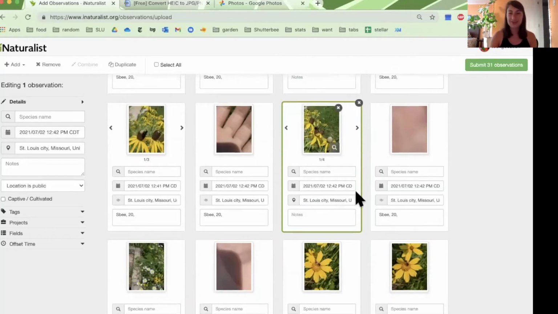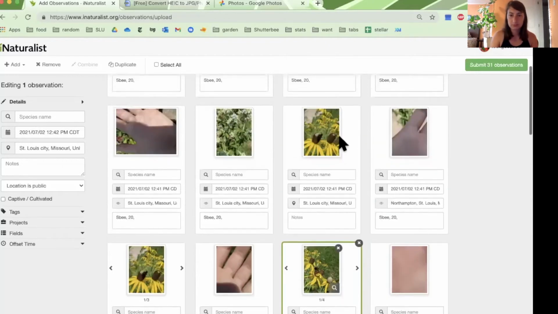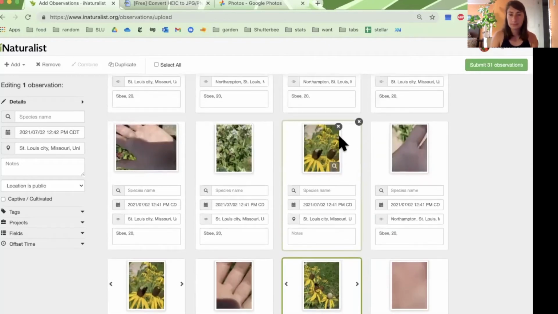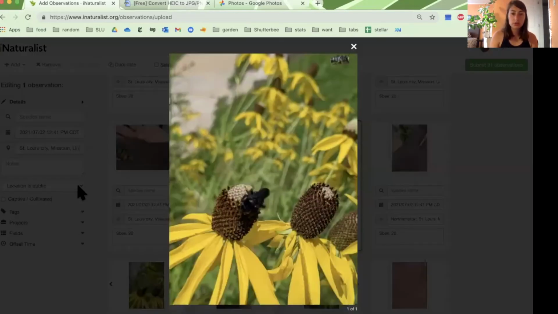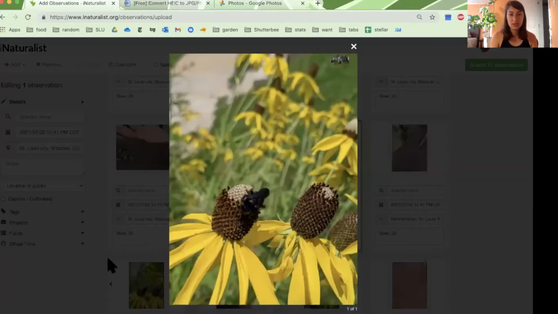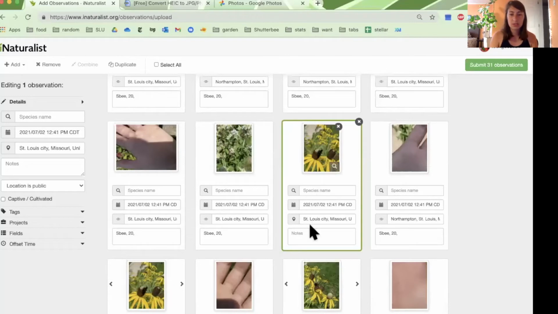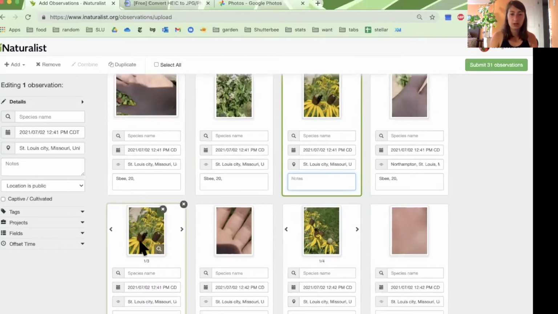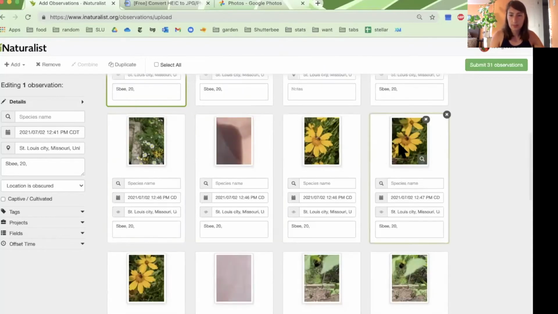Okay, so you were talking about having 2 bees in 1 photo. Would I want to send you 2 photos then, or do you want both bees in 1 photo and just 1 photo sent? No, I duplicated this 1 photo because that's the only photo there's 2 bees in. In the note section here, I could write the flying bee up here, and on this one, I could say the other bee. Each bee needs its own observation. Okay, that's what I was wondering about.